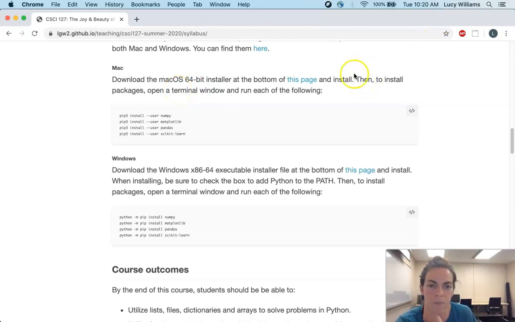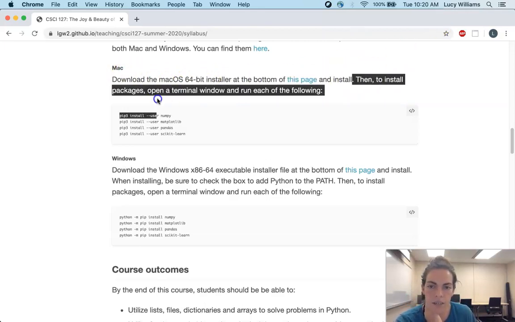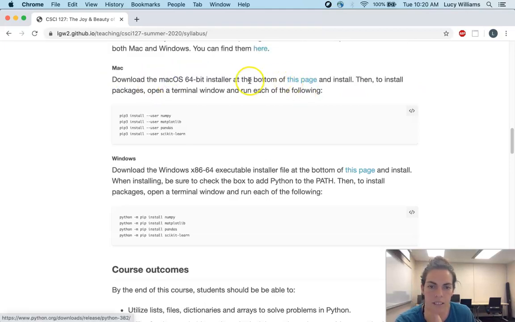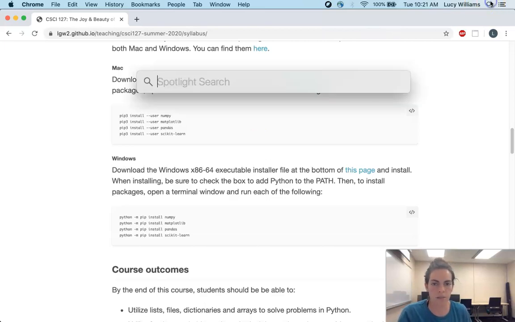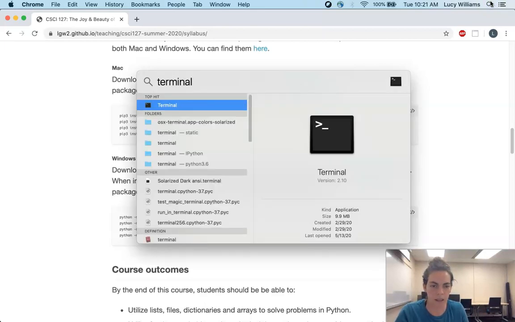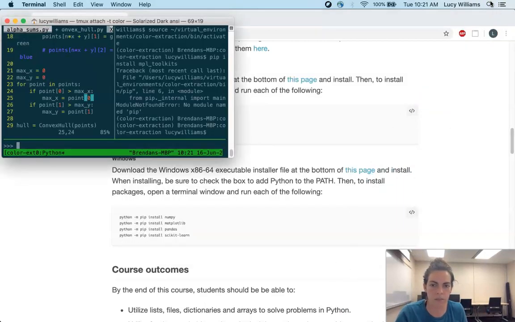and we'll install the rest of the Python packages as well. So it says, in order to download Python, we needed to follow the instructions in this first sentence. Then, to install packages, open a terminal window and run each of the following. A terminal window, on my Mac, I find it by using Spotlight search and searching terminal.